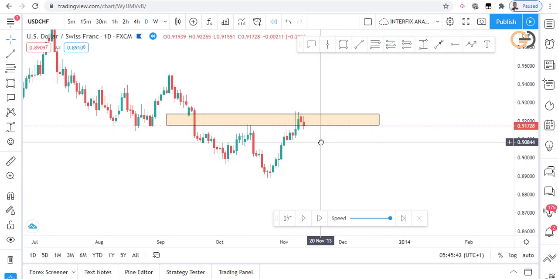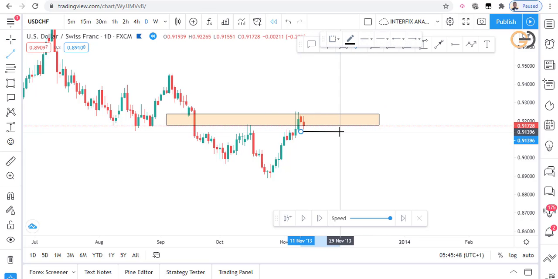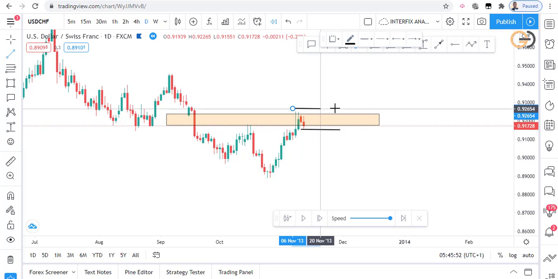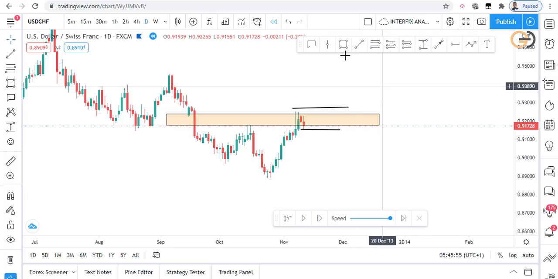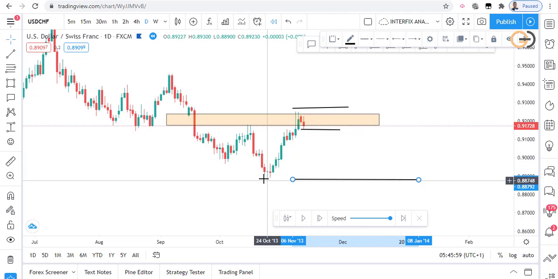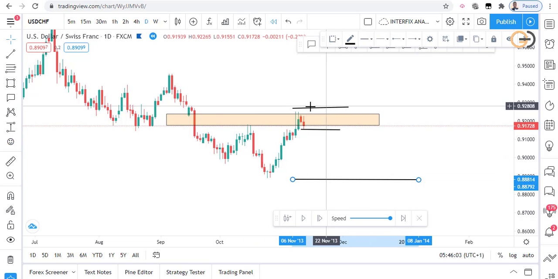So when we want to take a trade, how do we take the trade? We'll enter here. Instantly we are entering the market here with an instant execution. Our stop loss will be above this level, and then our take profit will be this low. First take profit will be this low. All right, so from here to here will be the stop loss, from here to here will be the take profit. So we'll look at the levels.